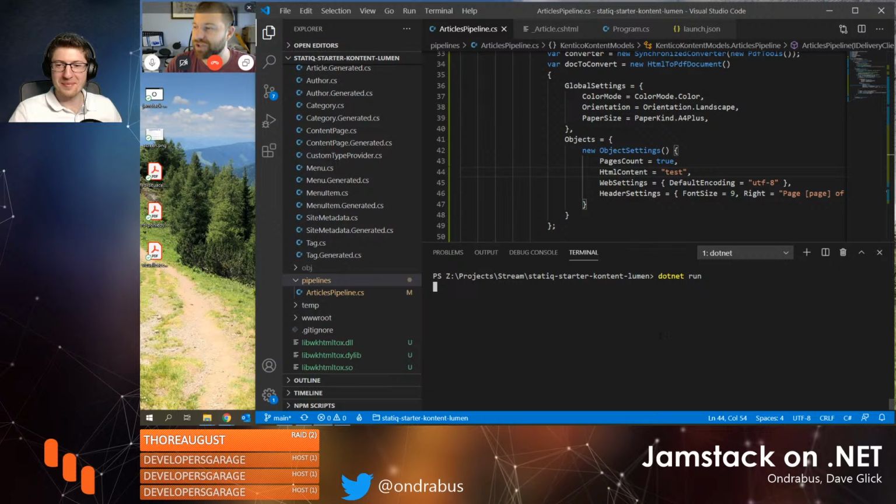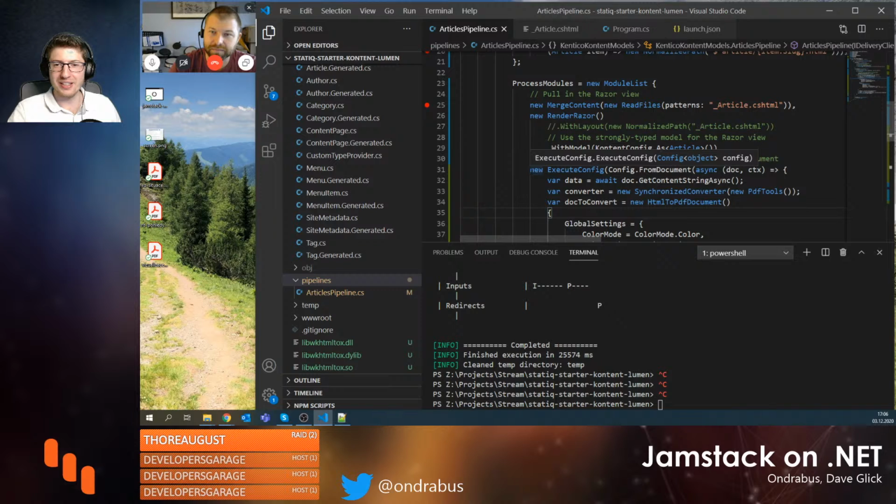But this seems to work, and it's quite nice and understandable how the whole thing works in Statiq. So I'll try to figure this out maybe next week, and hopefully it will work. Thank you very much for joining. This was fun. This is really close to my heart, because I've been doing a lot of .NET in the past, and it makes sense how this is designed, and how we can just write code here.